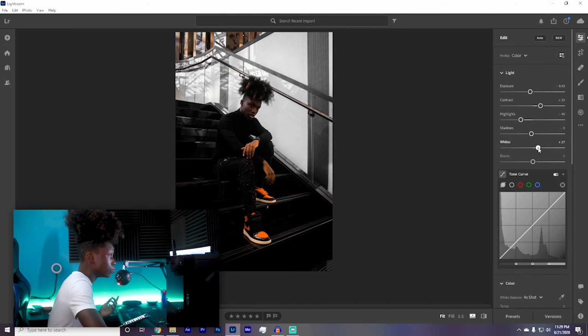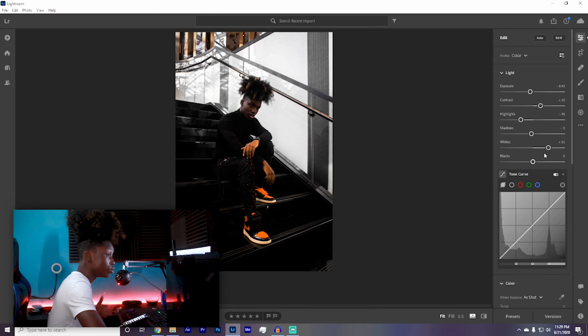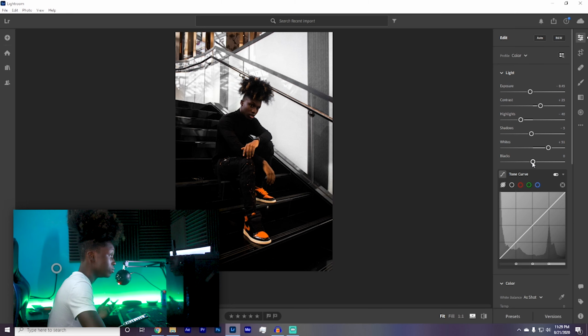Then on the whites, I recently have been turning them up as well. So I'll turn up the whites, not too much, but a good amount. 50 is about good in this situation to me. And my blacks I also turn down, not too much, because usually if you turn it down too much, they'll start to defeat the purpose of bringing up the shadows or the whites. So I just bring it down a little bit, like -8 is around a good space for that.